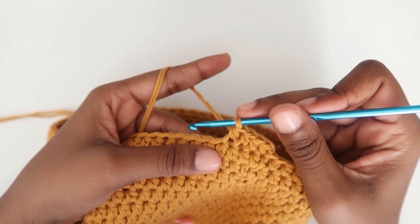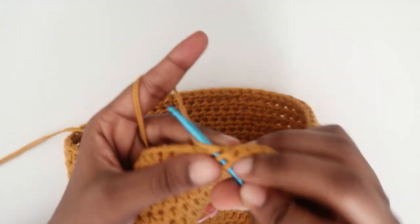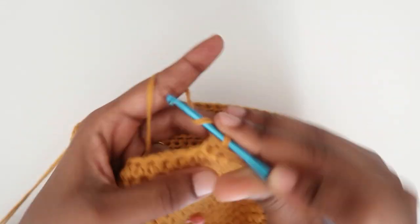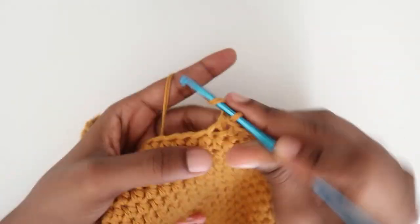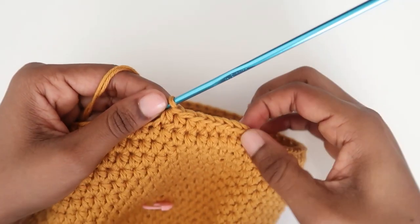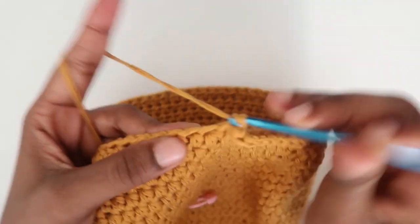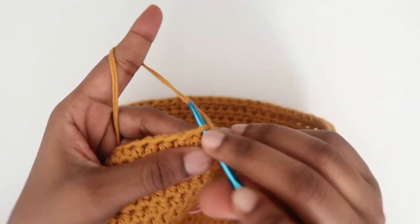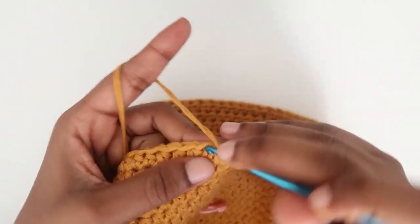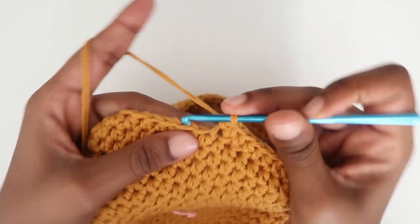into the 11th stitch. So we're going to do 10 half double crochet, and then into the 11th stitch we are going to do an increase. So 1 2 3 4 5 6 7 8 9 10, and then into the 11th stitch we're going to do an increase.